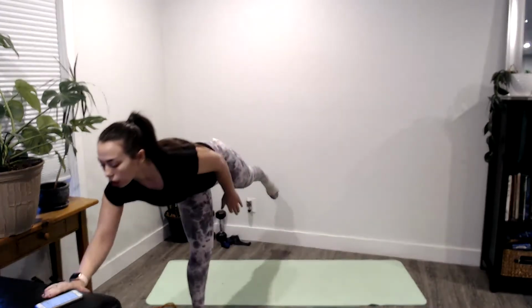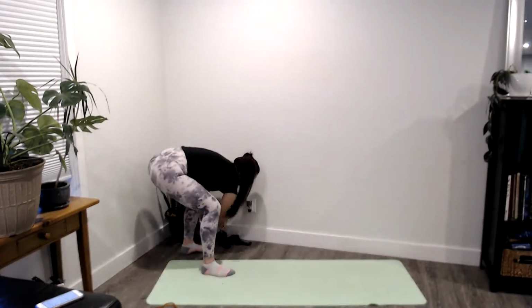First exercise is a 1-arm rotational row. We're working with a low rep range of 8 reps per side. So we want to make this challenging, okay? We want to grab onto heavy weights if we have them. Now, you probably might not have heavy weights, so just grab what you have.